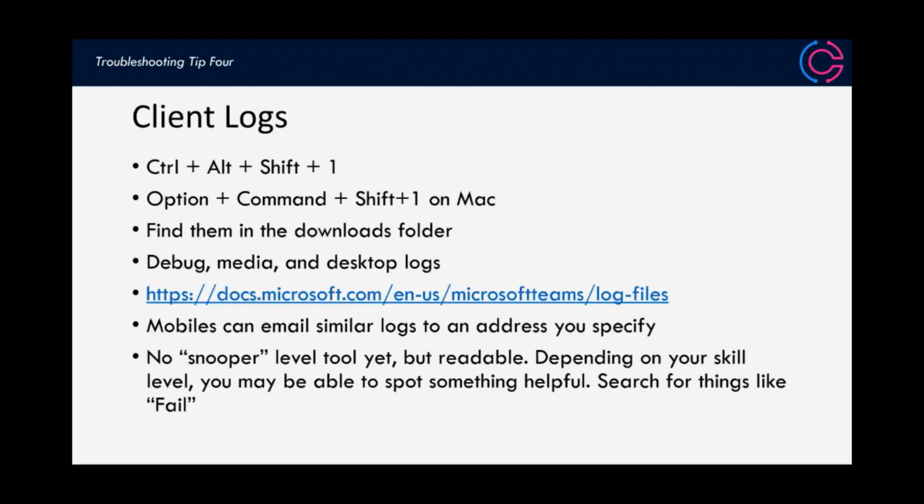Tip number 4 is to dive into the client logs. They are a bit uglier in Microsoft Teams versus Skype for Business, but they are there, and they are very detailed. You can search for keywords like fail, and there are perhaps hours upon hours of sessions that would be required to dive into what some of the specific things mean in there, but it's all human readable. So if you're really stuck, this might be an opportunity for you, or even engage on some of the forums in the tech community, and someone might say, hey, can you post a client log and we'll read through it for you.